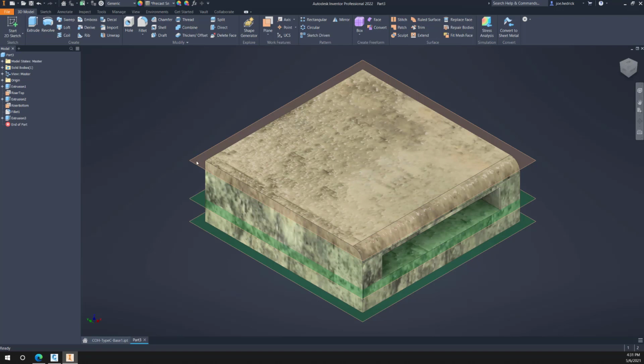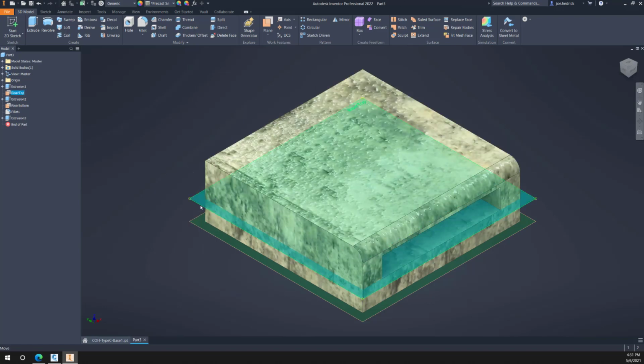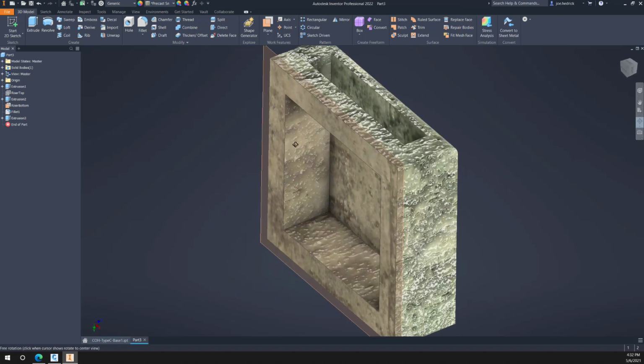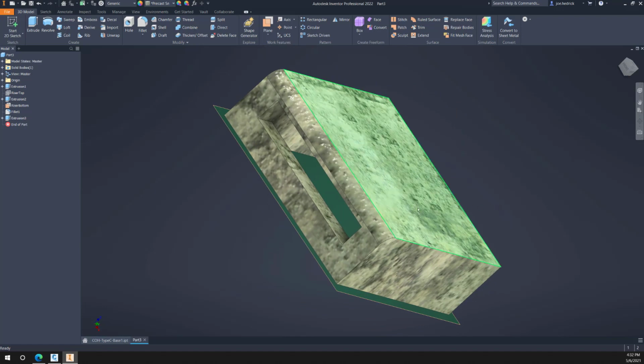And just like that, let's turn off some of this visibility. We're going to need that last one, but if we were to look at this, you can see that it's kind of hollowed itself out, cored itself out accordingly.